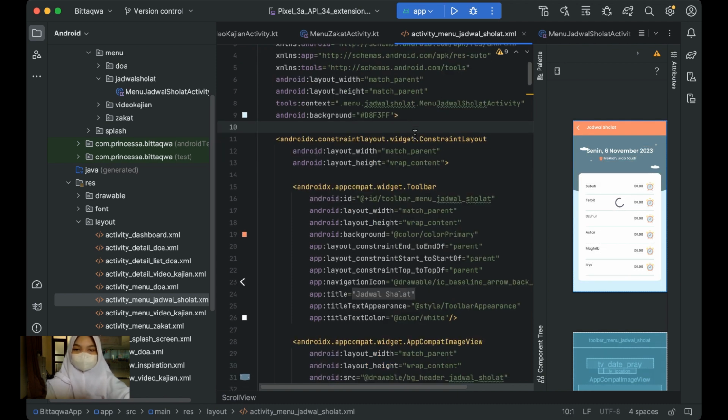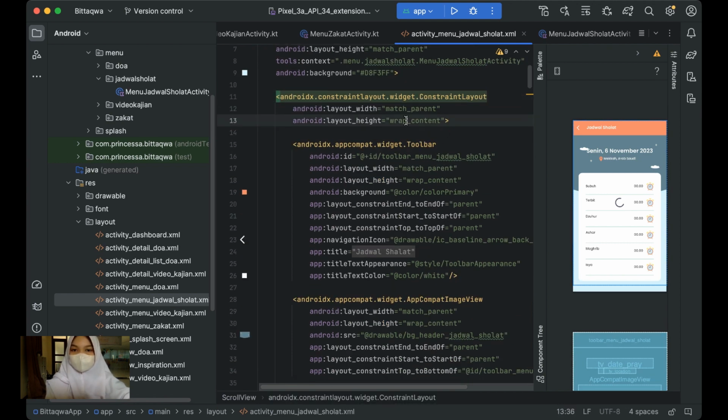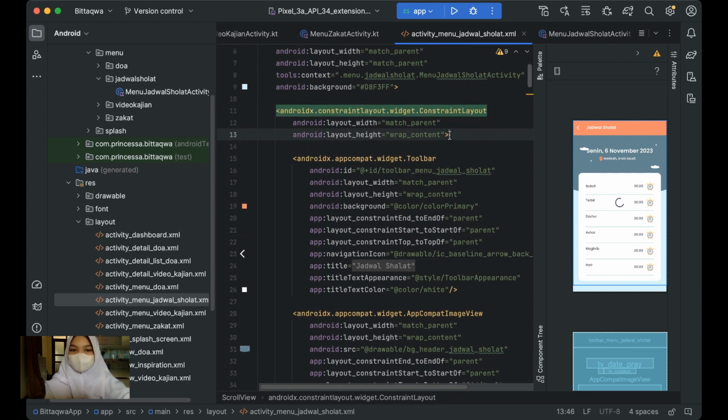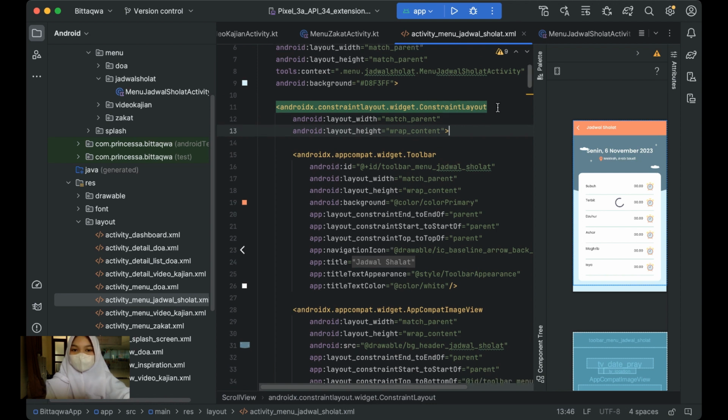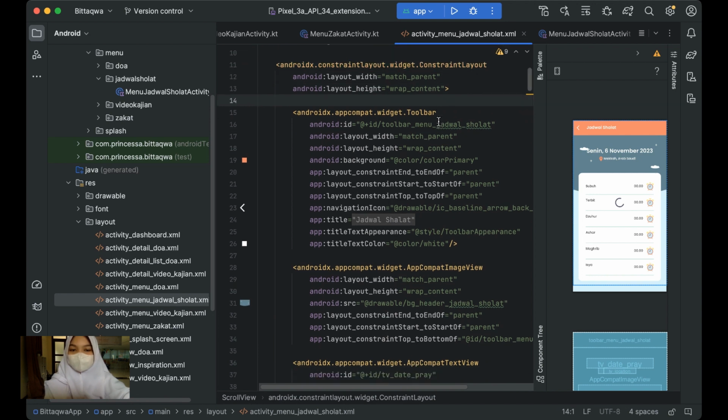Inside of the scroll view, I gave a constraint layout, and the width is match parent and the height is wrap content. Also inside of the constraint layout, I gave a component which is a toolbar over here.